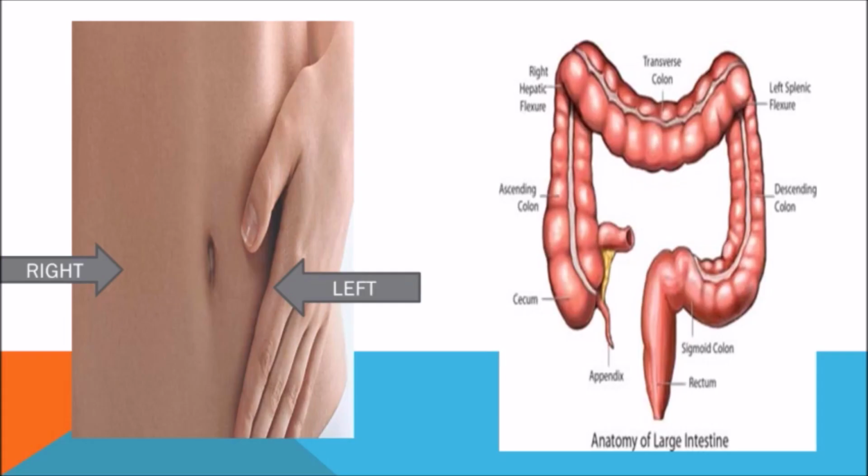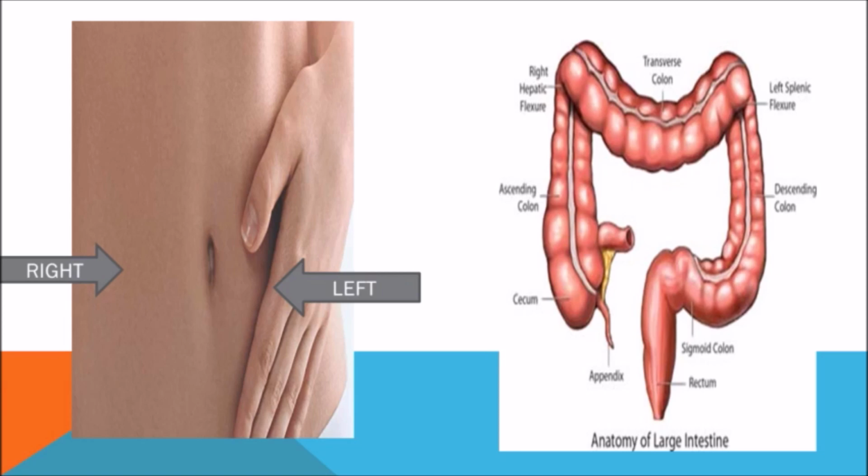With the help of an example. When we talk about any structures, like in the first picture, you can see the midline of the body is the umbilicus. So if the patient says he has an ulcer or a pimple on the left side, automatically we will say that the pimple is at the left side of the umbilicus. But if the pimple and ulcer is at the right side of the patient's body, we can say the ulcer or the pimple is at the right side of the umbilicus. Okay, let's move to the next picture.